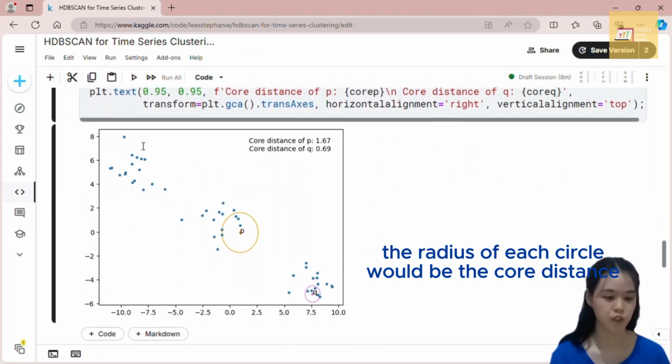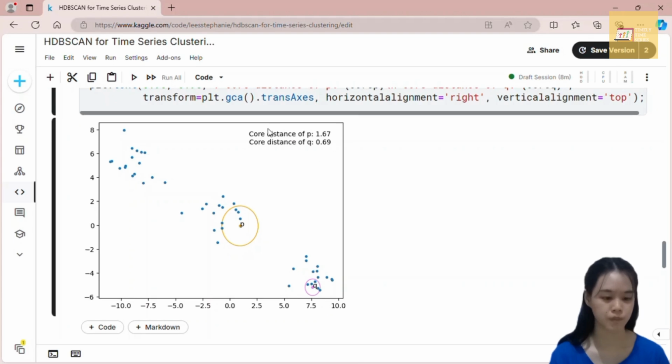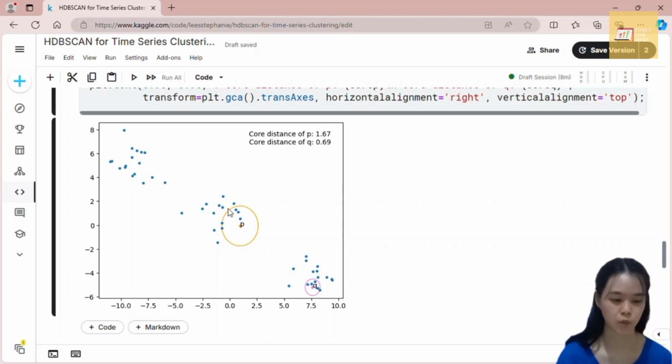Even without looking at the annotation here, we can see that circle P is larger than circle Q, meaning that P has a larger core distance than Q. And it's verified by this annotation. So we will have overlapping circles, because each data point will have its own circle.